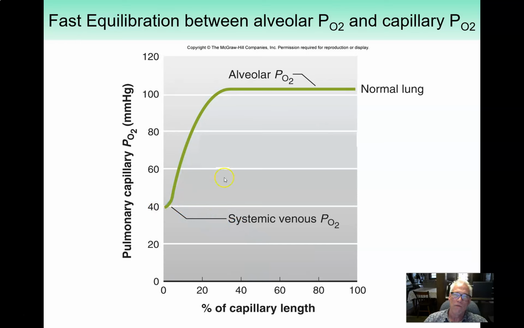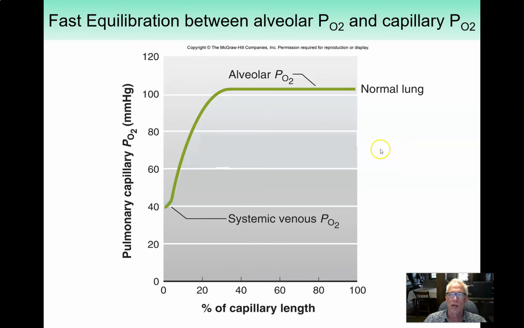After only about 1/5 or 1/4 of the way through that capillary, we've already equilibrated the blood with oxygen in the alveolus. The blood is already at 104 millimeters of mercury or so, a partial pressure of oxygen. So we have all this extra reserve. What if we started cranking up the cardiac output? We started exercising. Now the blood's moving through there faster. It's probably going to take a little more of this overall path of the capillary to get the blood equilibrated, but we still have tons of reserve. Maybe at 60% of the capillary length, we'll reach equilibrium. That's fine. So we have lots of reserve. That's the take-home message from this slide.